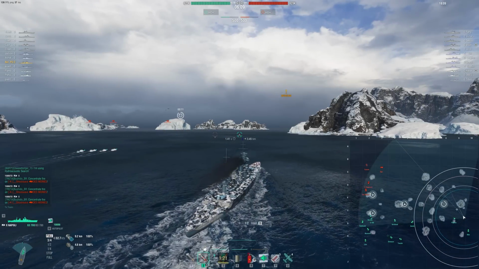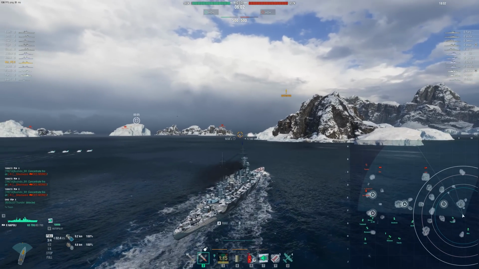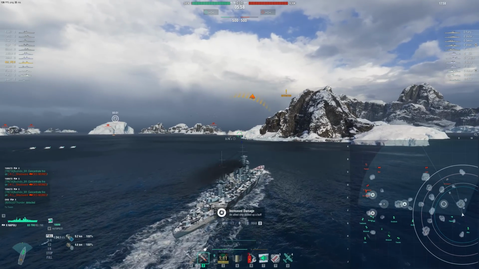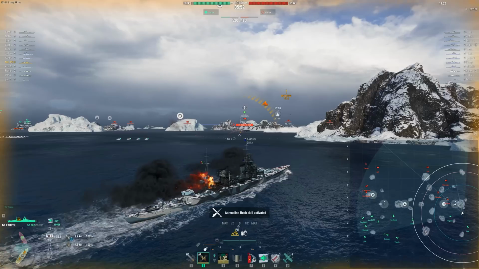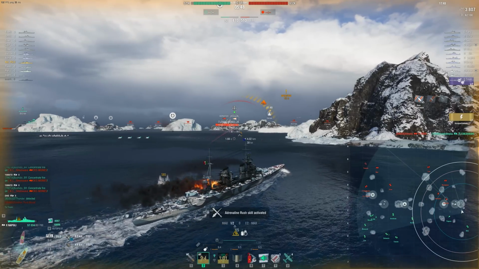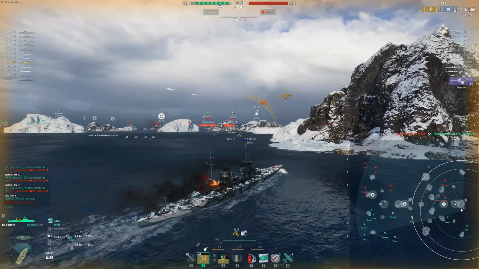So today we're taking a look at the Napoli with a full secondary build. And yes, we are in arms race, but that is going to give us the opportunity to push in very aggressively and use these secondaries a lot. We're going to get into some pretty bad situations, and Napoli's just kind of ridiculous how it survives some of these situations. I don't really quite get it, but the ship is ridiculously tanky, and with this build, the secondaries do so much damage. It's really insane.